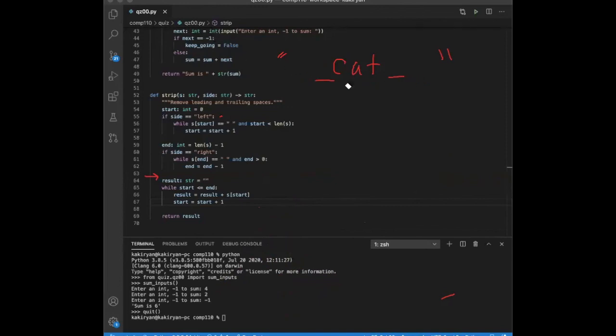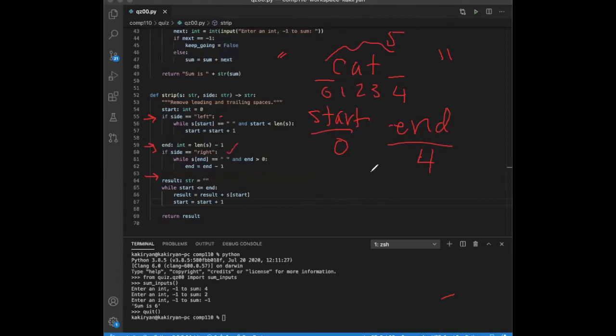So I'm even just going to make it simpler with just one space now, just so we can move a little quicker. But yeah, so we're going from the right this time. So start still starts at 0, but when this if statement is false, we just skip it. And so now we jump down to here, and the length of our string is 5. So end is 4. And this makes sense, right? Because our indexes are 0, 1, 2, 3, 4. So end is 4. And so now we're looping, since this if statement here is true.